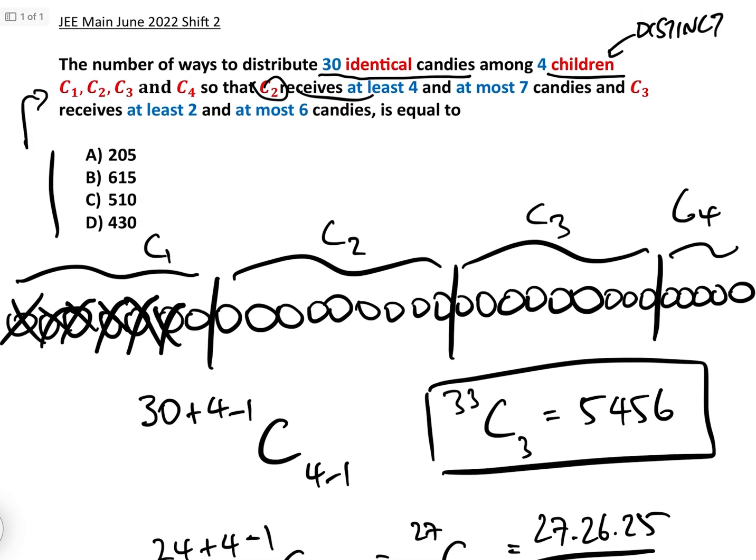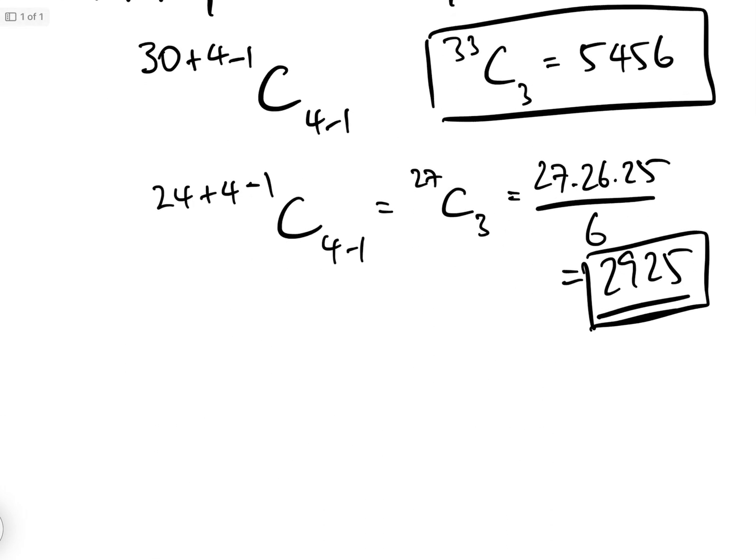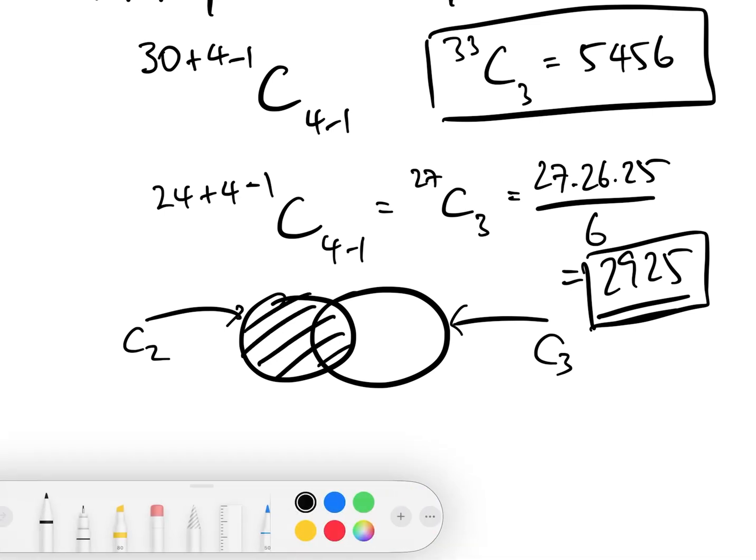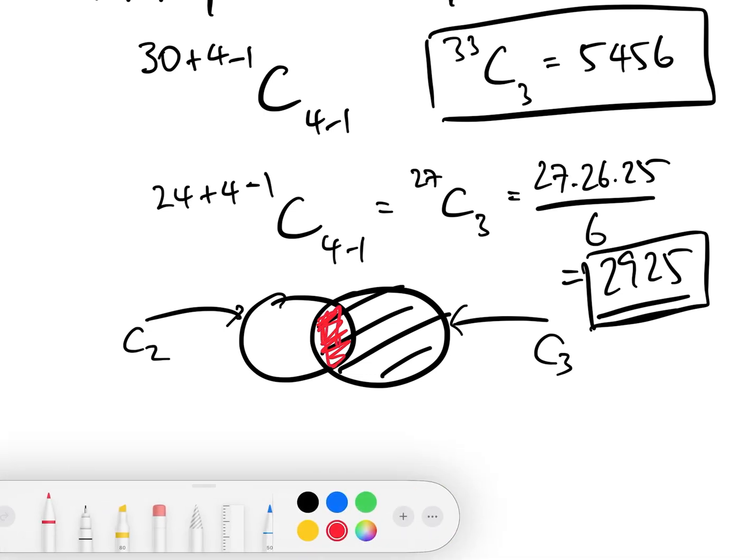Now what we're going to do for the upper constraints is we are then going to take away the number of possibilities where C2 receives 8 or more, and then we're going to take away the number of possibilities where C3 receives 7 or more, but then we are going to add back in the number of times where C2 receives 8 and C3 receives 7 or more. If we just look at the basic set diagram where this is C2 and this is C3, if we're finding when C2 receives 8 or more, then that is that. And if we then find C3 receiving 7 or more, that's that. You will see that we have actually double counted this bit, which is C2 intersection C3 or C2 and C3. So we have to add that back in in order that we're not double counting.